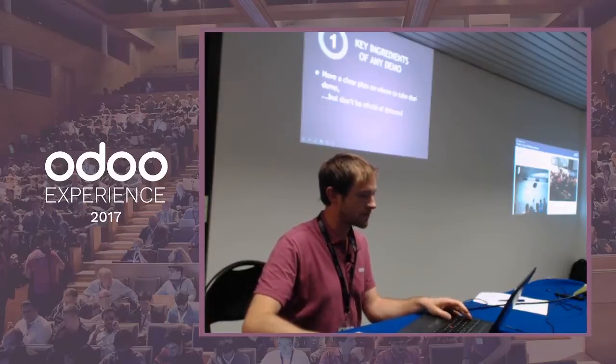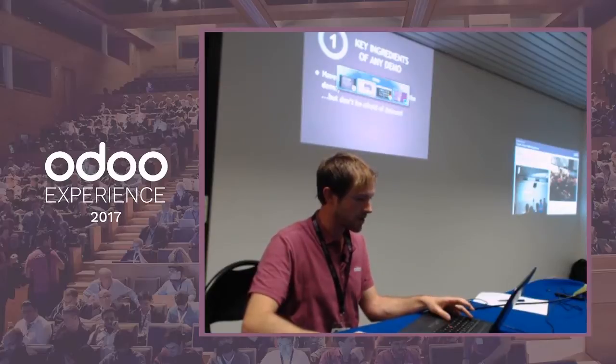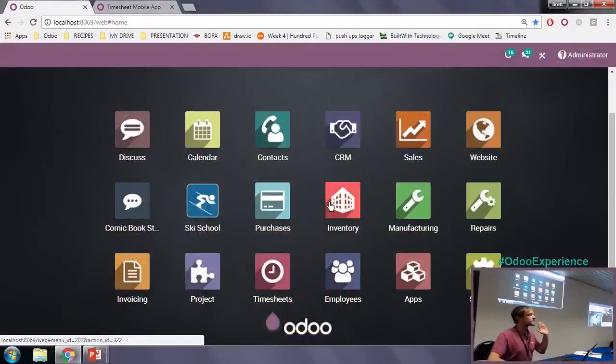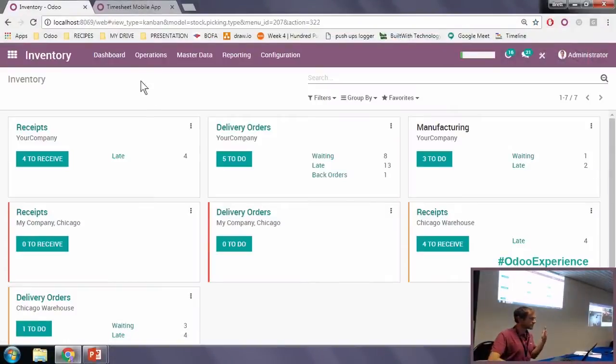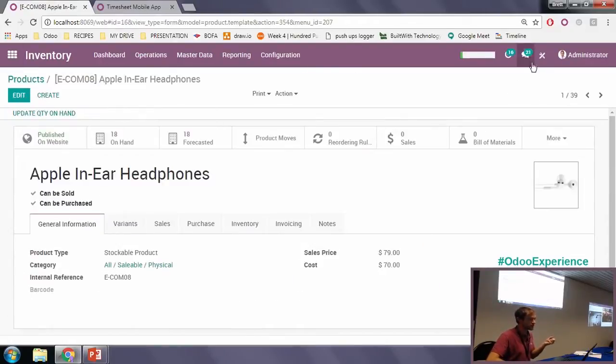And as far as being customizable and flexible, one thing that I wanted to go ahead and show real quick with my test database right over here is something that I almost always do in every demo, especially since in the US we focus so much on inventory in North America. A lot of people go to us specifically for inventory. I think that's more or less similar here, but maybe not to the same extent. I'm always demoing inventory, so I always start with products, and one of the things that I always try to bring up is here, our internal reference field.